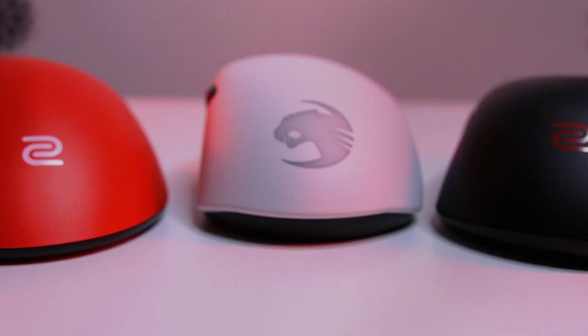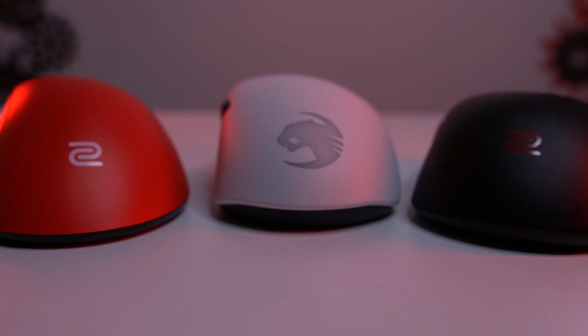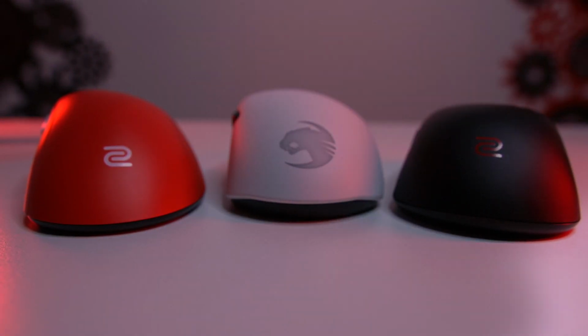It's almost like you put both of these together, the EC2 and the S1, and this is what you got. Again, you have that kind of ambi shape right there. It doesn't flare out too far on the tail, but it's still very comfortable in the hand that you don't get any cramps or aches, kind of feeling just like the EC2. Again, I can't stress it enough. It is fantastic in the hand.